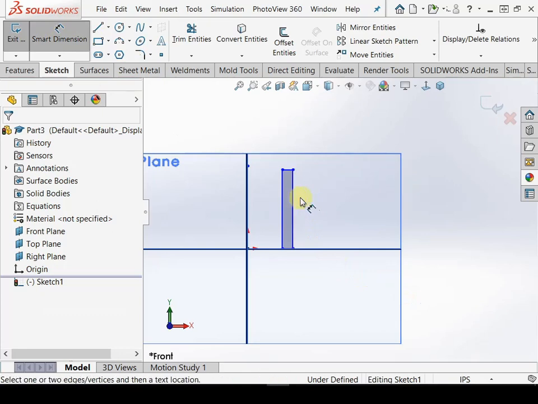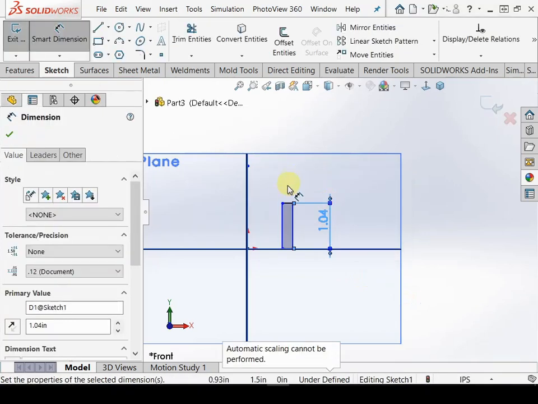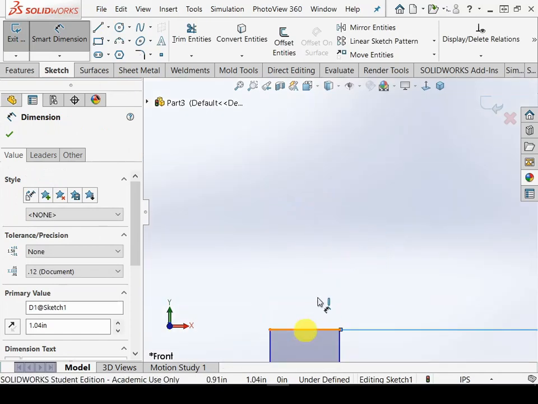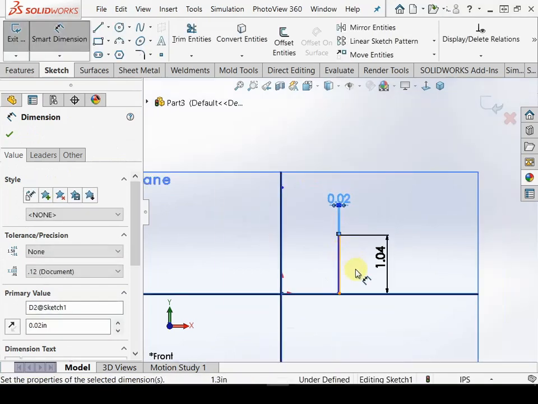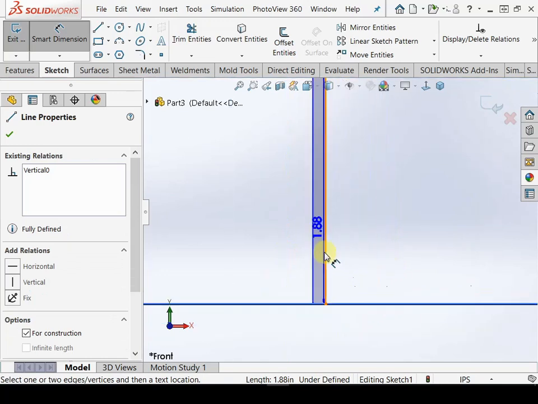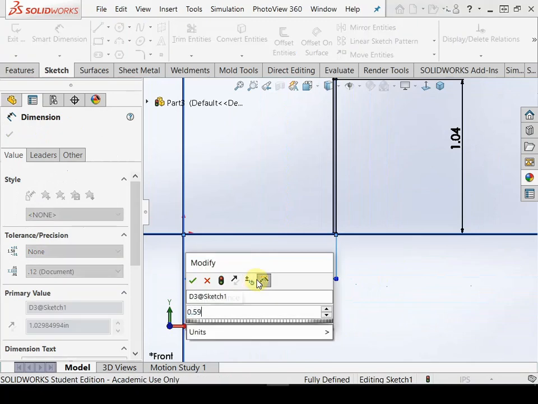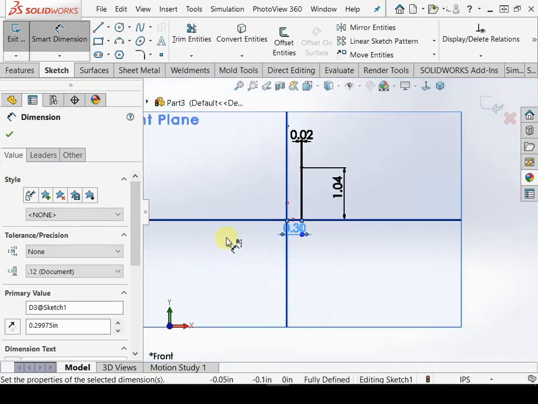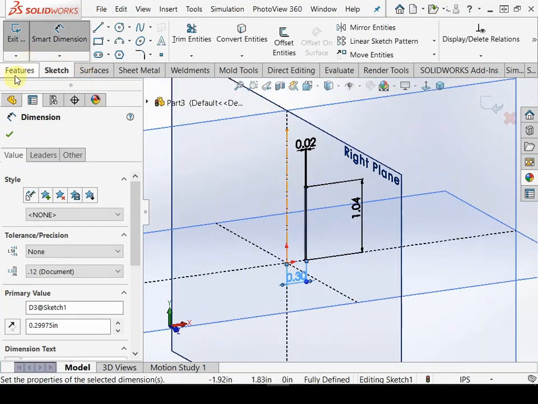Now the height of the rectangle is 1.040, the thickness is 0.02, and the radius is from the outer edge of the rectangle, so the diameter is 0.595 and the radius is divided by 2. So now as you can see, the sketch is fully defined and it is ready for revolving.